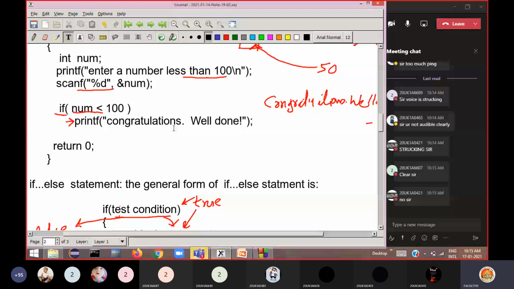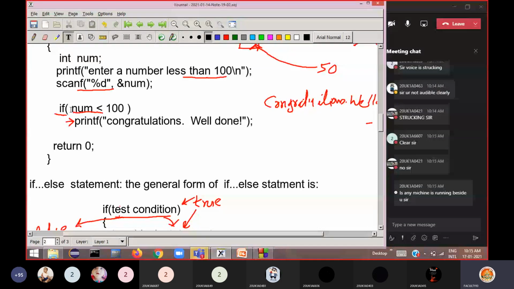There is no machine running beside me, but even I am getting that sound.